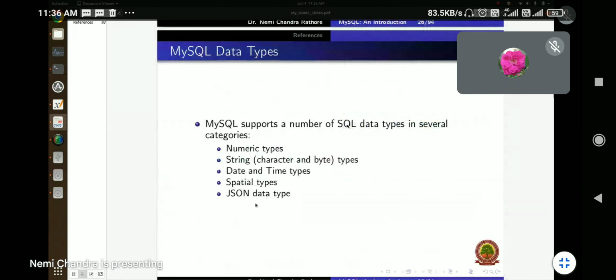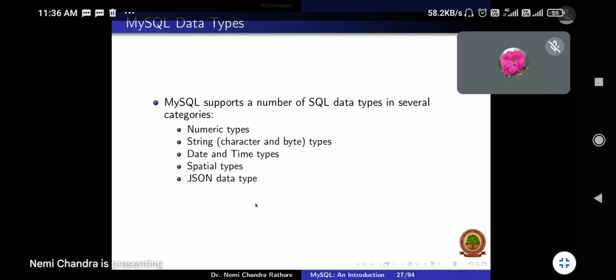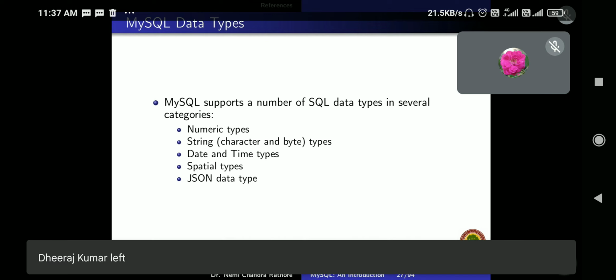So let me make it presentable. So MySQL supports a variety of data types. Data types you already understand. These are the building blocks that allow you to store a certain kind of data into the columns. You can also say that these data types are used to define the domain of the columns.